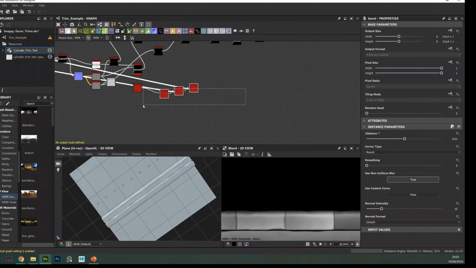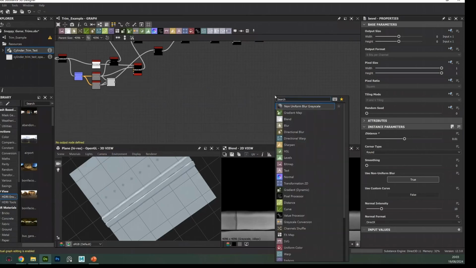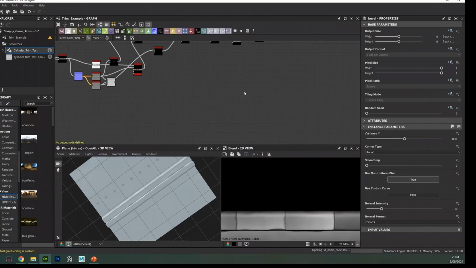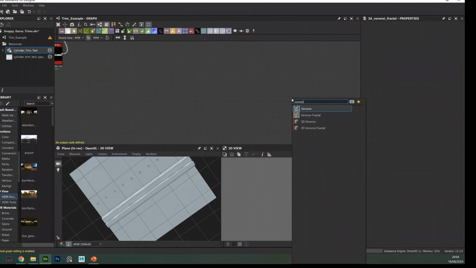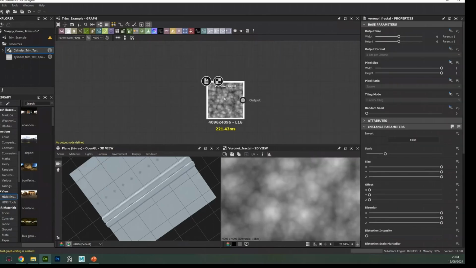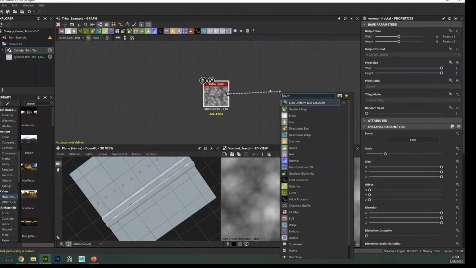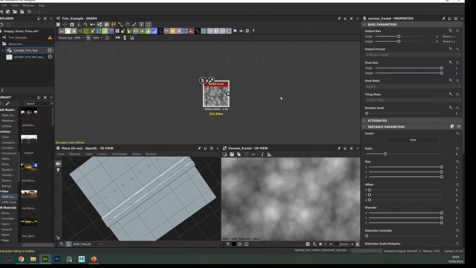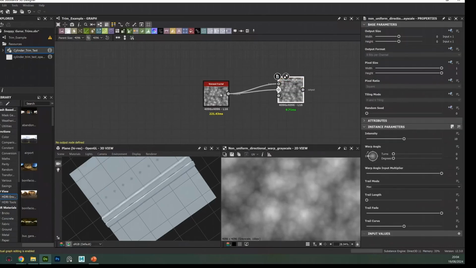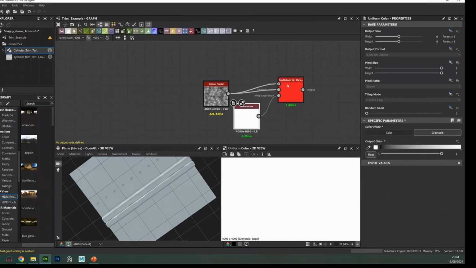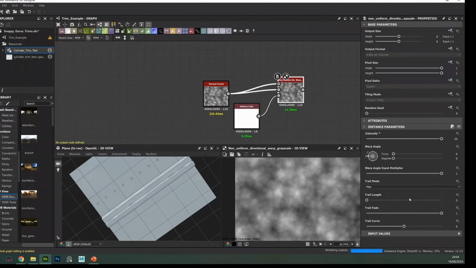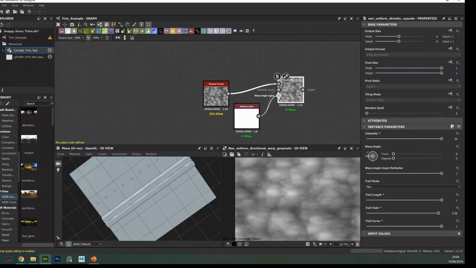And then we can play around with one very cool node, 3D Voronoi fractal. So that is going to, oh, sorry, not that one. Voronoi fractal, not the 3D one, just the other one. We can start playing with this one. We can do a non-uniform directional warp. We can warp it with itself, and then we can warp it with a uniform color set to white. And that's going to give us interesting results for the most part. Something like this.